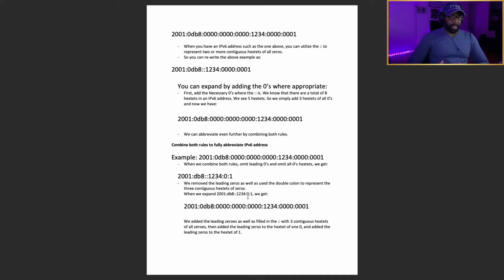In every IPv6 address, we need 8 total, so we simply fill that in with these zeros. We leave 1, 2, 3, 4 alone. We add 3 leading zeros to this zero, and 3 leading zeros to that one right there, and then we have this example again, right?